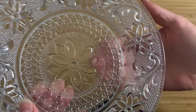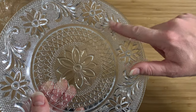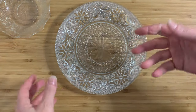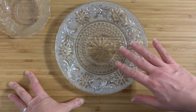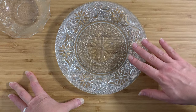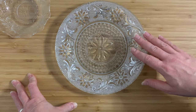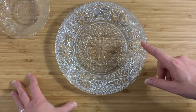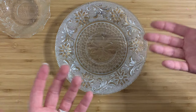You can see the main elements of the pattern: it has this amazing stippling — all these little beaded areas — and then these big swooping floral areas with big flowers in the middle. Anytime I see those big flowers, I think: yep, that's the Anchor Hocking pattern. They did it in several different colors — green, pink — this one is the clear version, which I see most often. They also did it in forest green and ruby red, and the forest green is a little bit harder to find. I've never seen the ruby red or forest green, and apparently the forest green is quite rare.